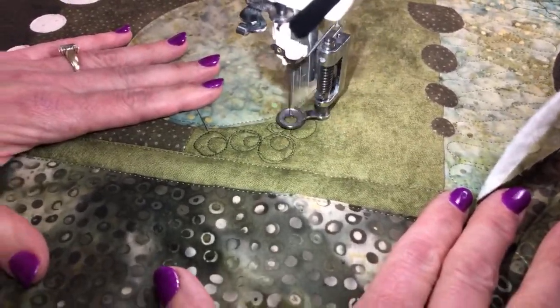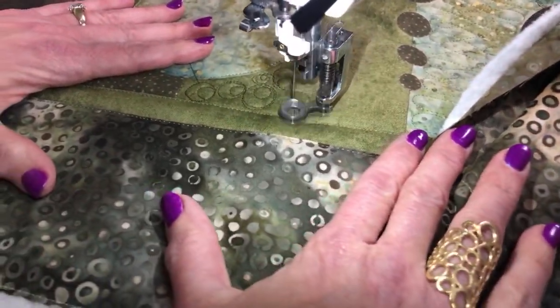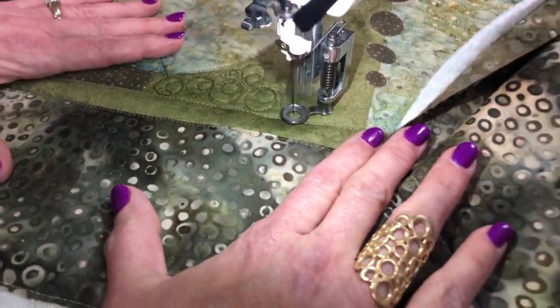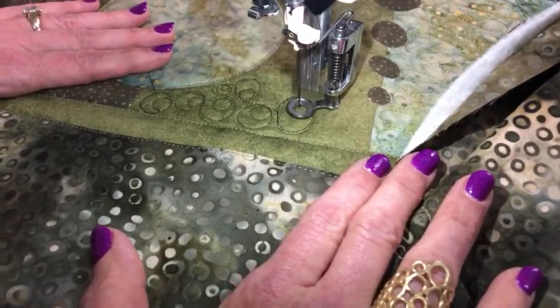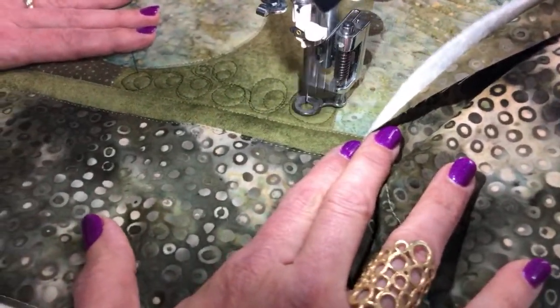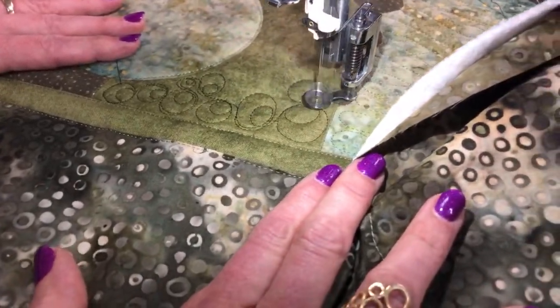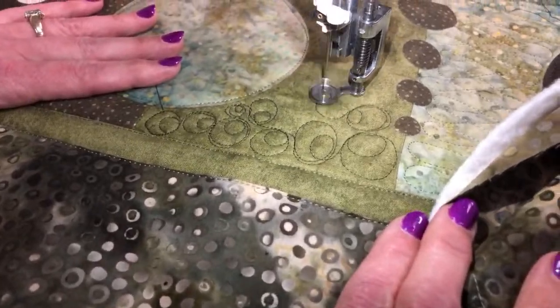If I make a small enough one, I might not put that little extra circle on the inside. So now I'm gonna speed up my tempo, and as you heard my machine speed up, you also saw that my hands started moving a little faster. That is the idea. There is no stitch length with free motion quilting.